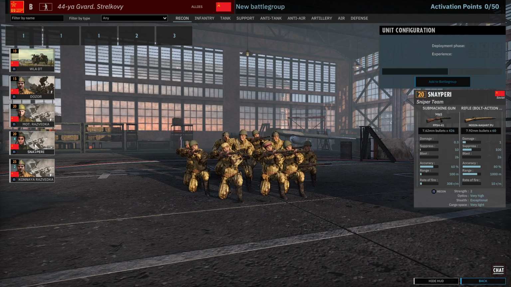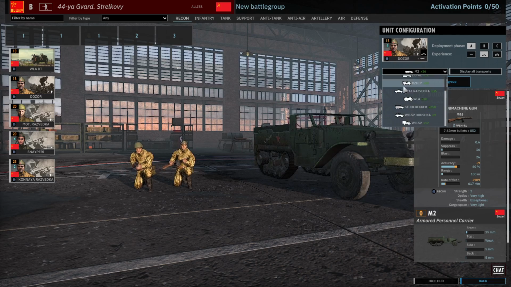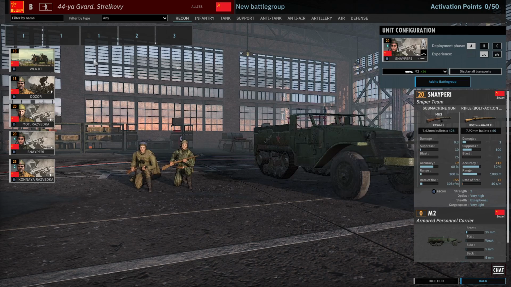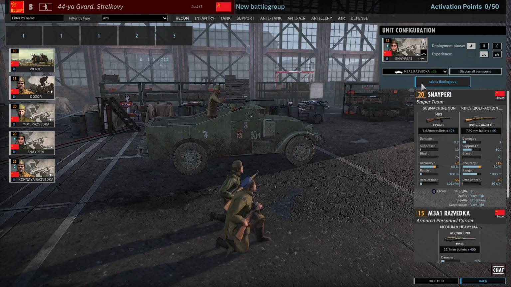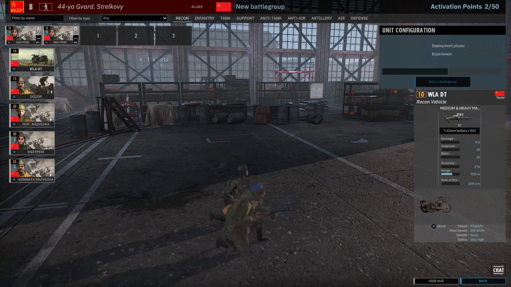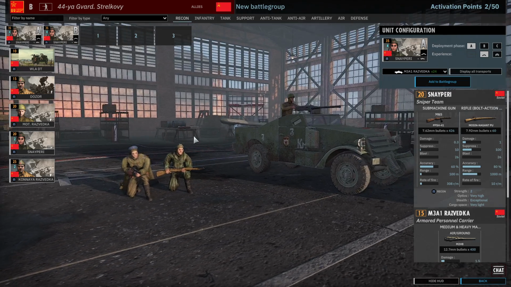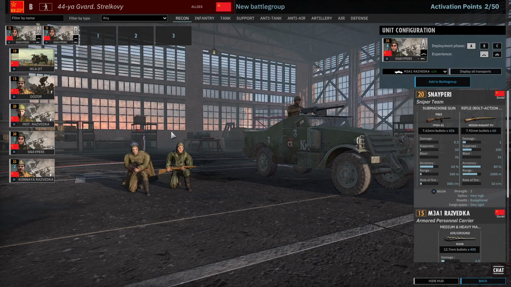We have here lots of snipers. And when I say lots, I mean lots. There are 4 cars of snipers, and we are going to use some of them with the Razvedka trucks. So here in phase A, here in phase B, and we'll see about adding another one later. This is going to be very good to support our infantry and spot the enemy.